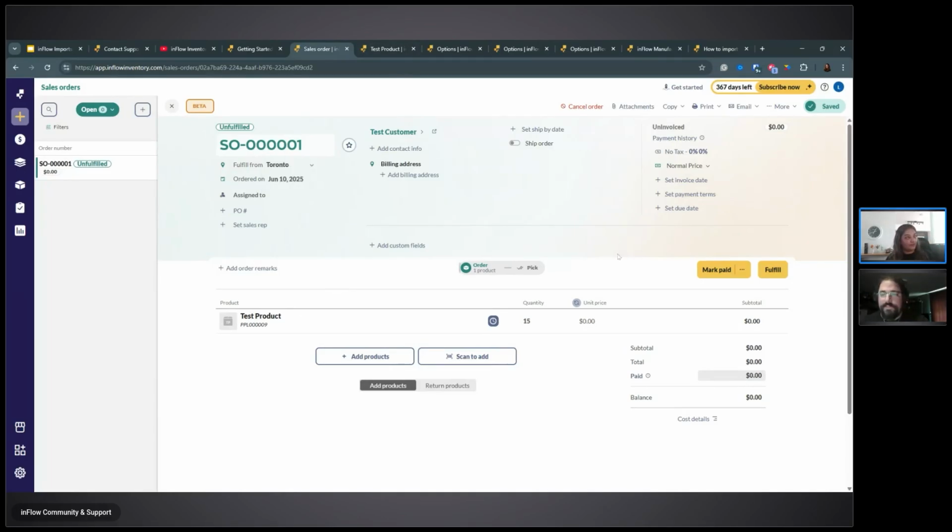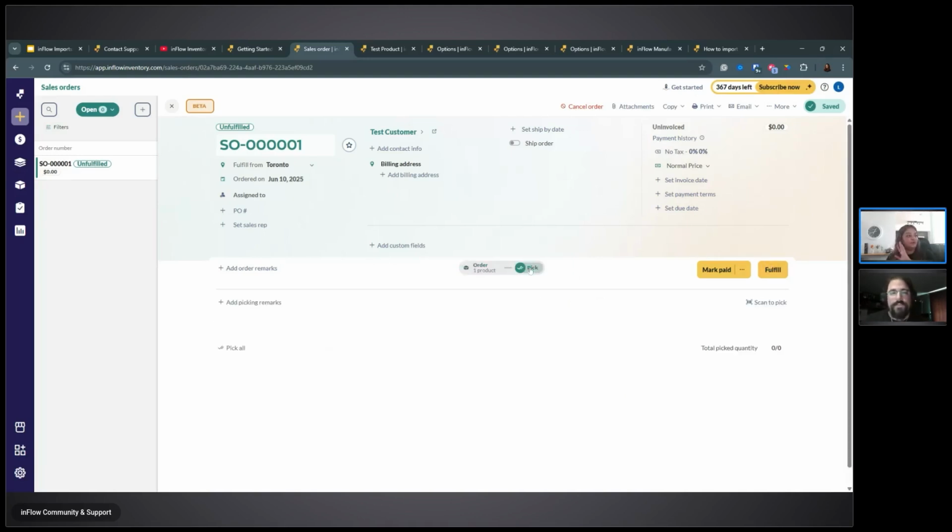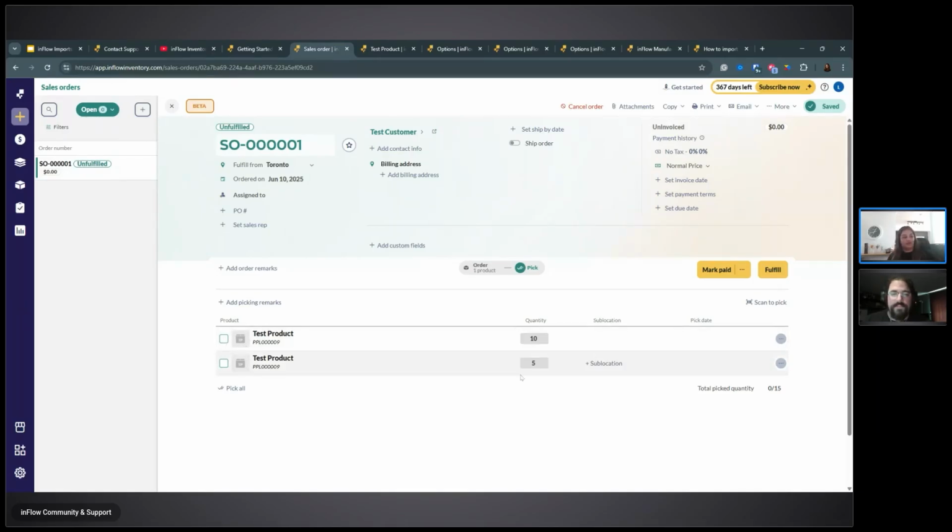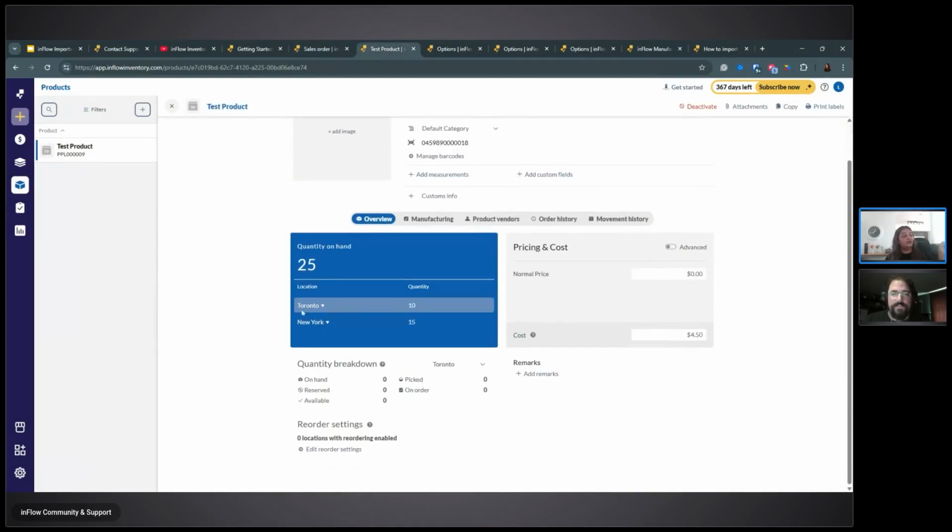If you have access to the clock, that will tell you that you have products either coming in from a different purchase order or in a different location. To answer that specific question, you have it right here, test product, and it split it into 10 and 5 because 10 is what the Toronto location had.